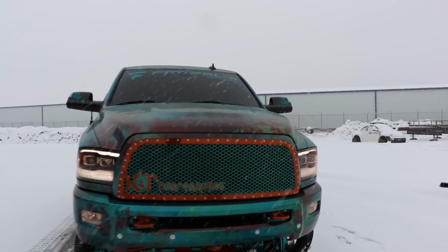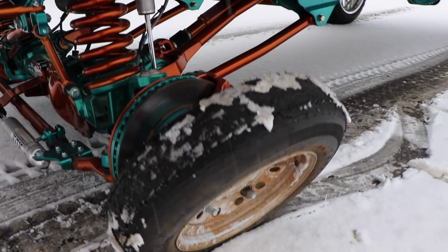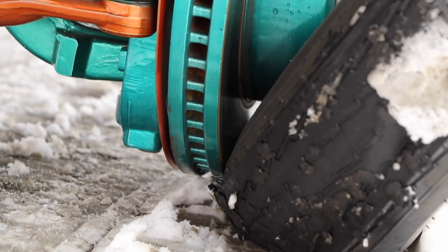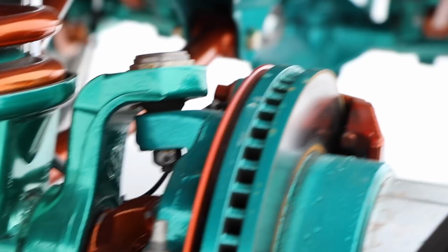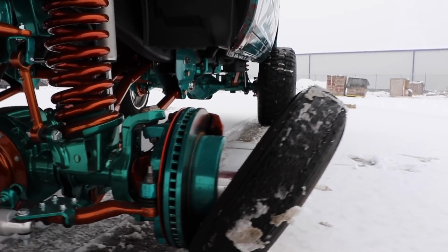Okay, so yeah, we're not off to the best start right now. One of the wheels has already decided to yeet itself right off the truck, and we got real lucky. Look at that clearance underneath. Let me zoom in for you guys. The rotor is barely touching the snow. So luckily the tire went underneath and pinched itself underneath the rotor.